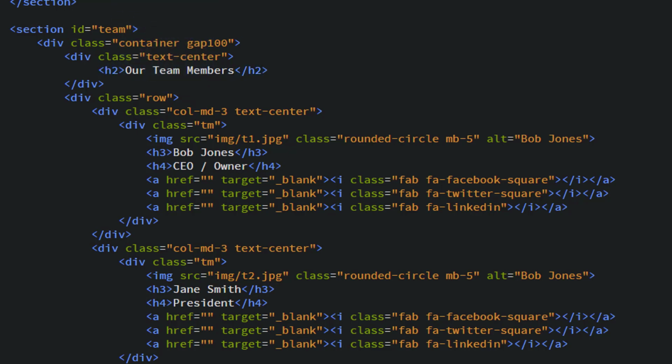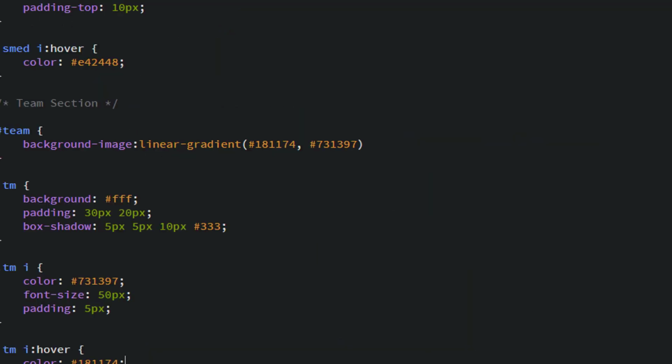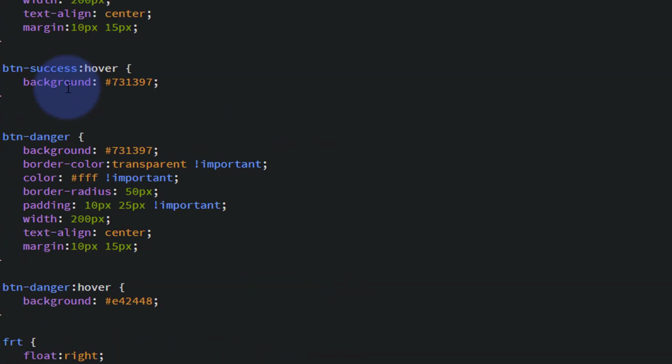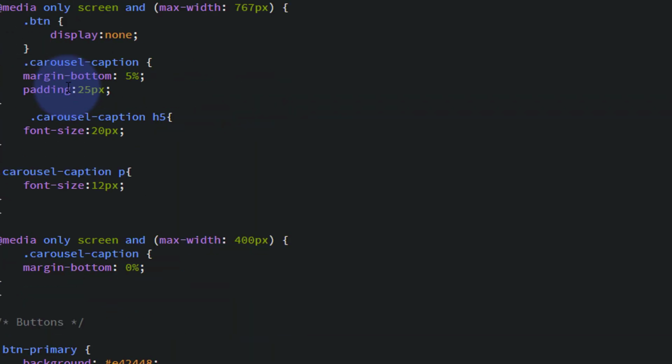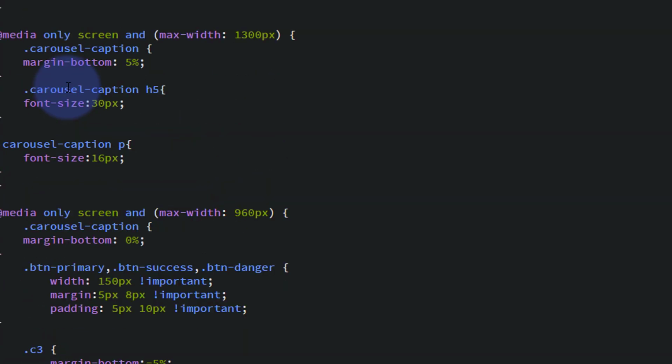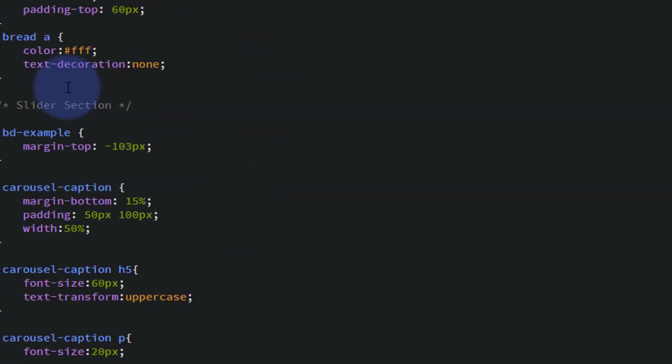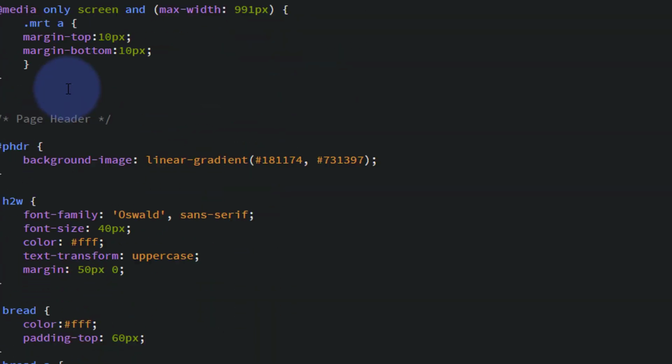Pretty sure, let's save that, Control S. I want to look into my custom CSS here. And I'm pretty sure I created a class for a white H2. I think it was .h2w. There it is right there.